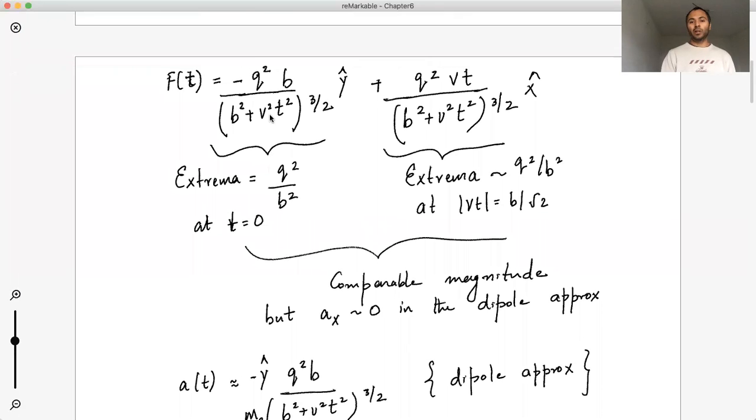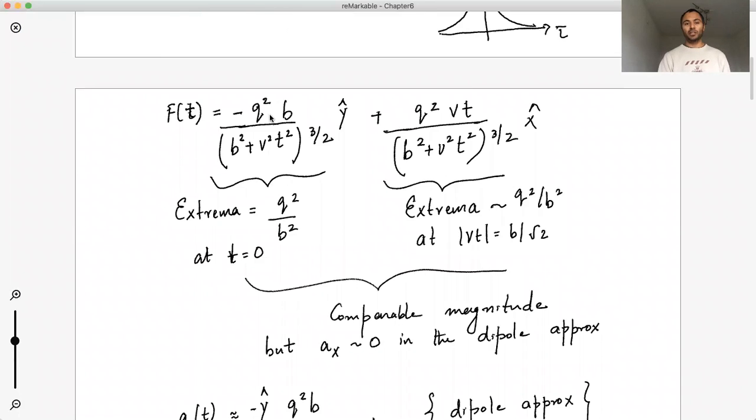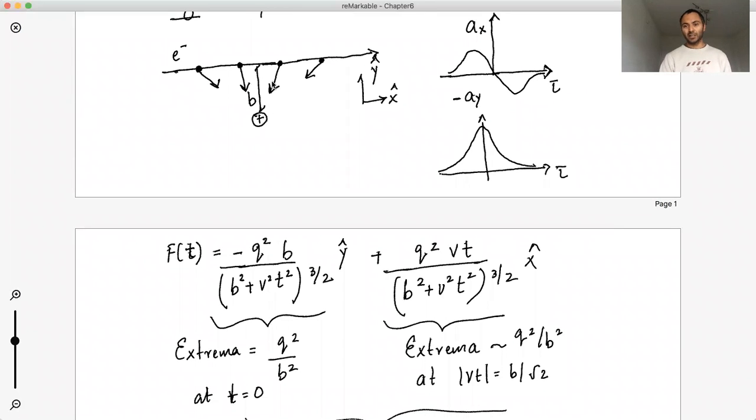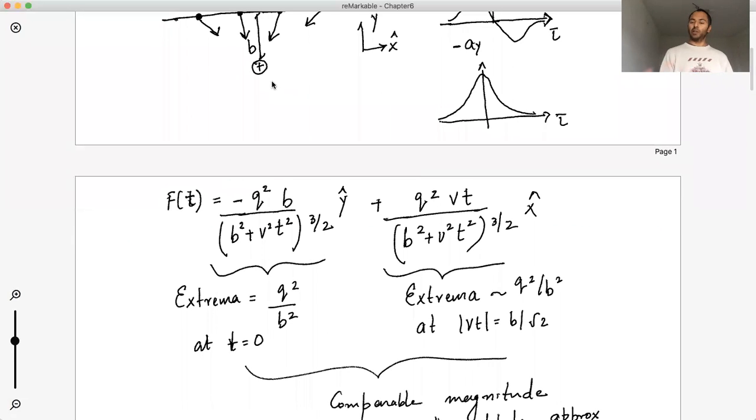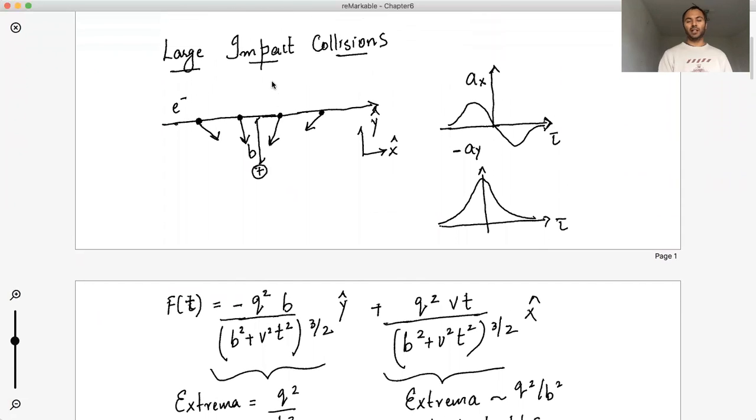Now, we're going to make the next approximation, which is to say that the electron is not moving relativistically. Okay, so if the electron is not relativistic, so if you go back to the previous lectures which we did, we said that, well, then we can use the dipole approximation. And what does it mean? Well, it means that we don't worry about the different retardations at different positions on this trajectory. We take one common retardation for this entire event, which is the Coulomb collision, right?